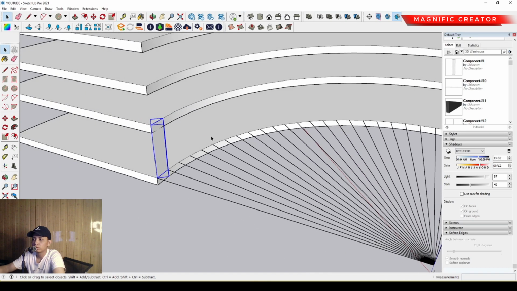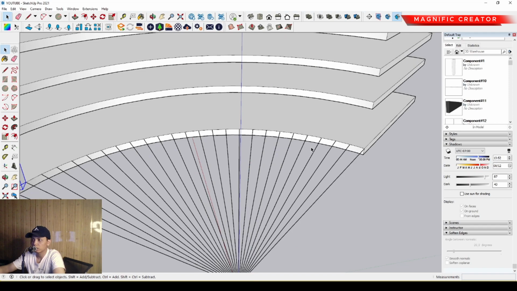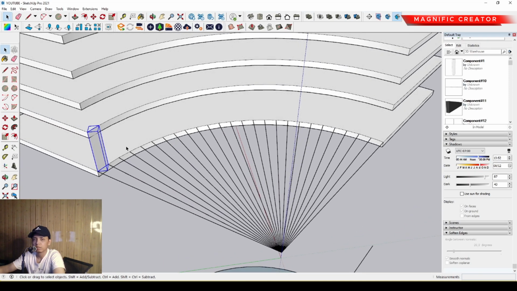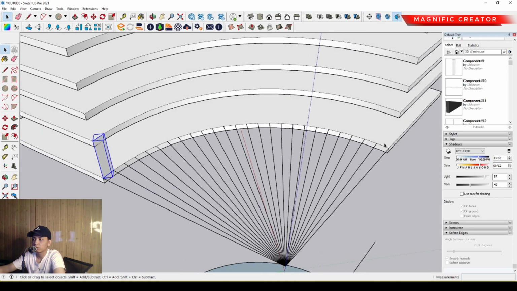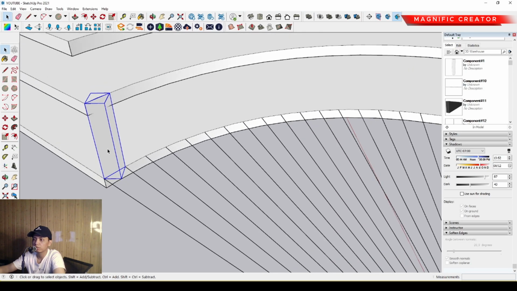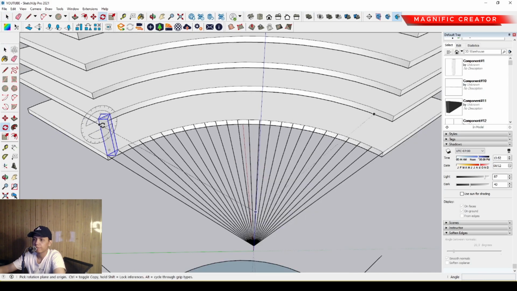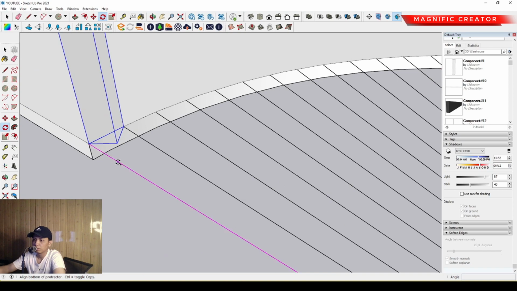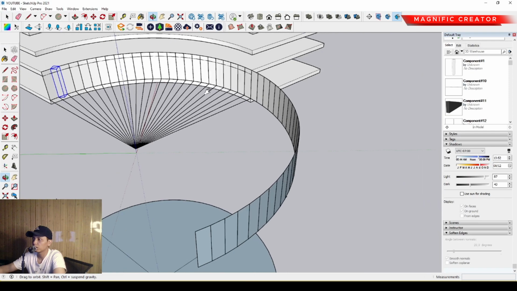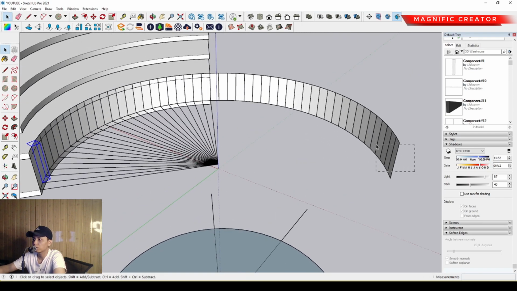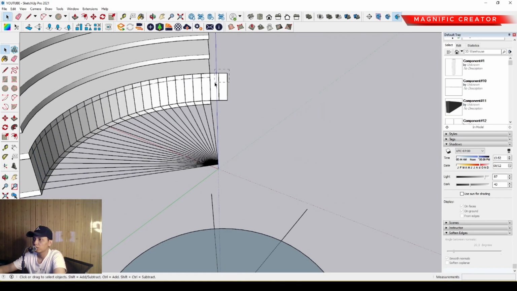Then we have to duplicate it to the other side of this radius line. We can follow this radius line to duplicate it for the curved side of this high-rise building. Okay, then we can rotate and press Ctrl. We can place on this, and we can place on this, and then we can type X 50 and enter. Okay, we can just set this. Okay, and then we can delete some unnecessary planes anyway.